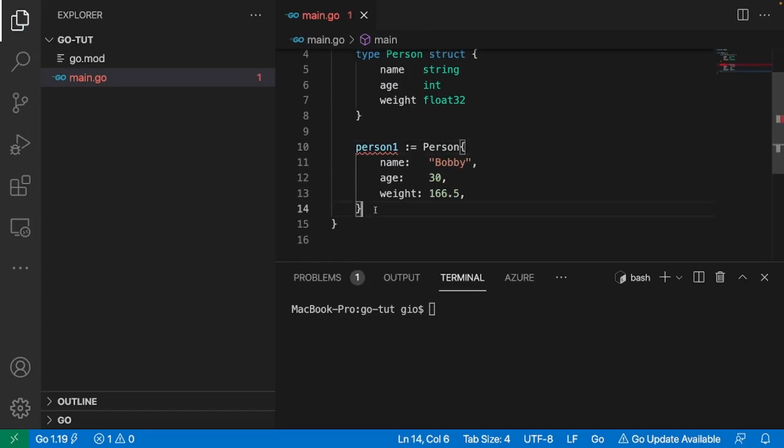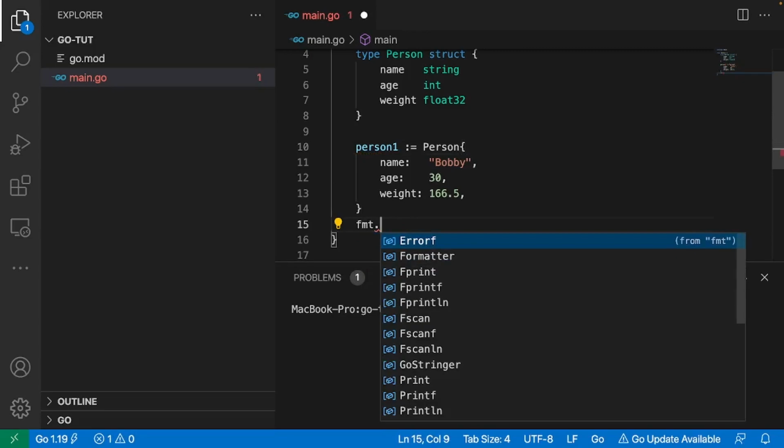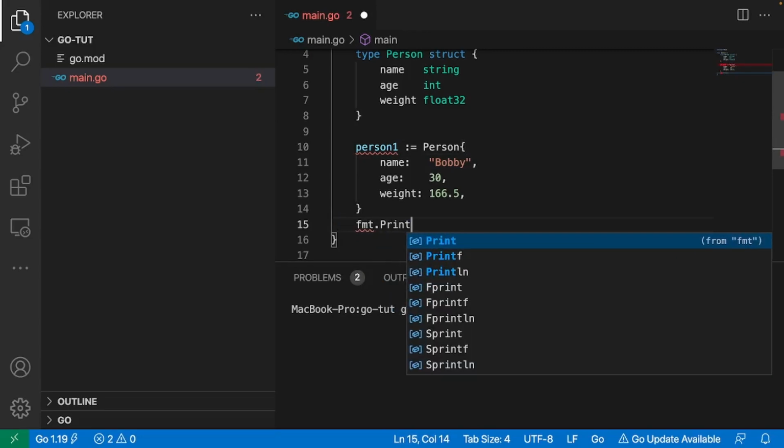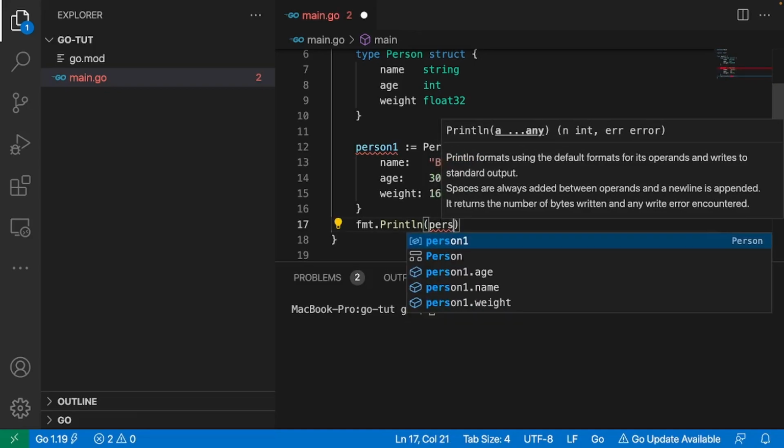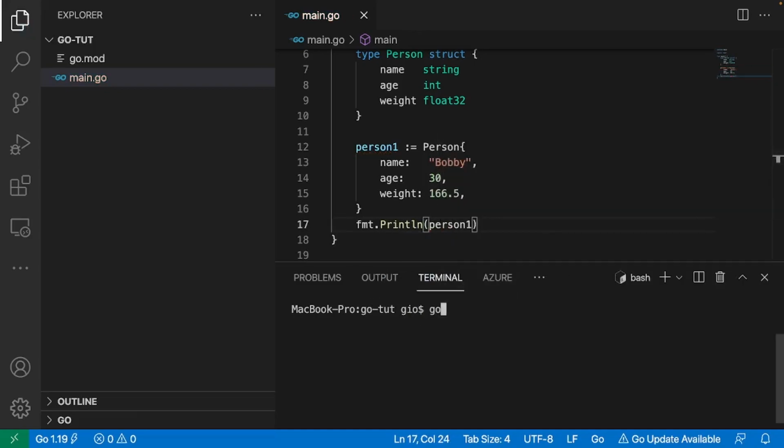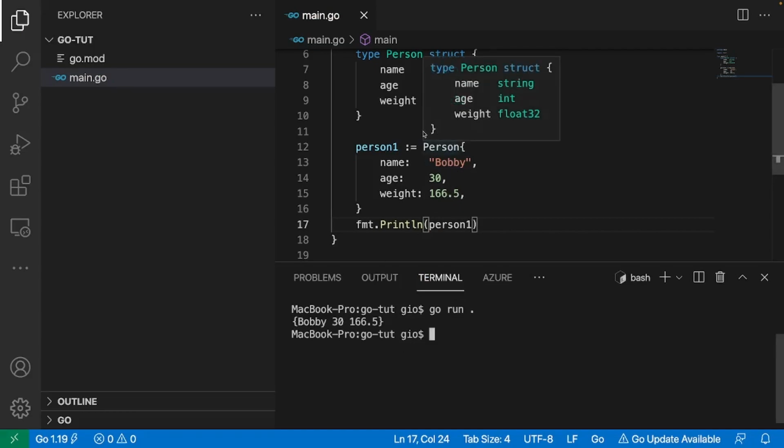Now let's actually print this out and see how it's defined using this entity of type person. All right, so let's do person1, save this, go run, and boom, we see that inside of this person that's using this entity of type person, it's Bobby. The age is 30, and the weight is 166.5. Cool.